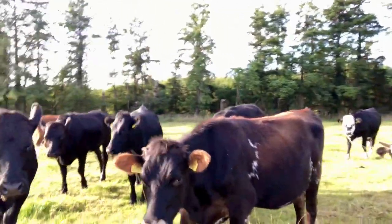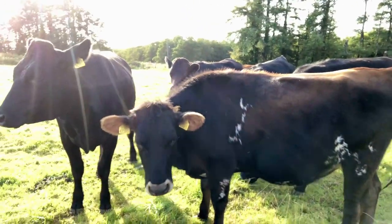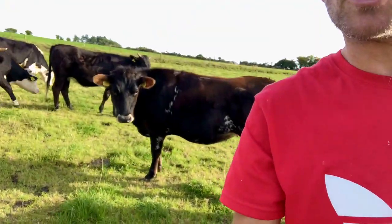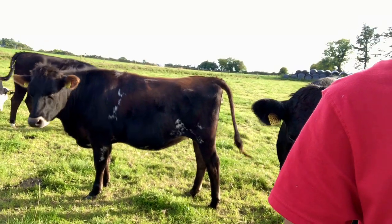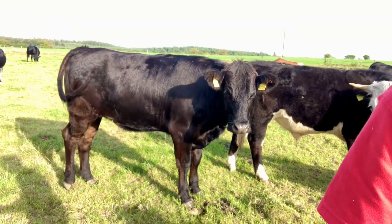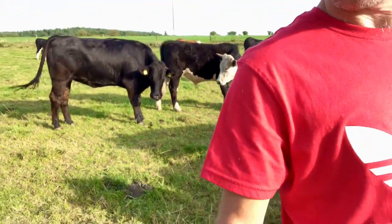There's a little Jersey one here — a remnant from when I was thinking about going milking cows. She's actually turned into a little chubby thing as well. I think she was around 340 kg. It's more likely she'll be fattened and sent for beef at some stage. Another one of the Limousin heifers did fairly well — she's around 440 kg — there wasn't much between them. I was pleasantly surprised; they all did about a kilo a day in daily weight gain since they were turned out and weighed back in March.